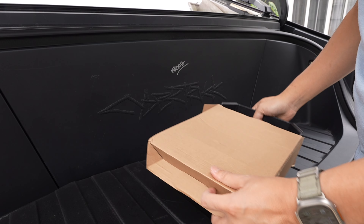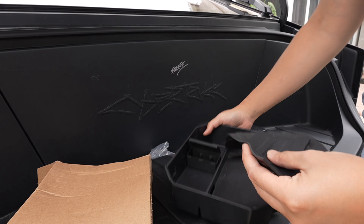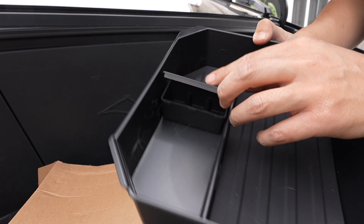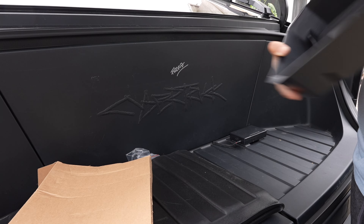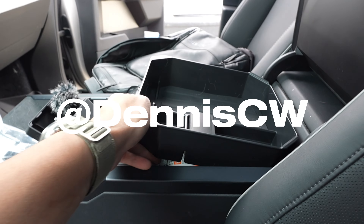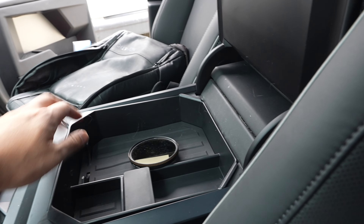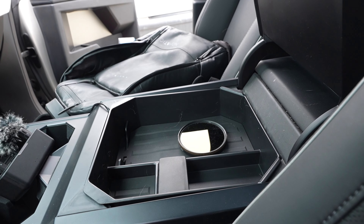Right off the bat this feels way, way more sturdy and it's not going to bend like the last one. Of course there's some dog hair on it because I already kind of unboxed it a little bit. I do like how there's rubber mats all along the inside so there's really not going to be any issues with your change flopping around. There's also a little coin holder if you want to keep something extra secure. First test fit — oh, that is much better. You can see it does not give any room at all to flex. It just stays solid all around the sides. Now I can throw all my stuff in there and not worry about it pushing down. Look at that — absolutely perfect. Nothing's going to jingle around because of the rubber mats.